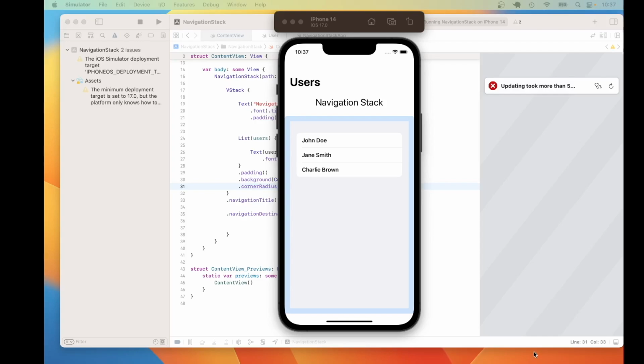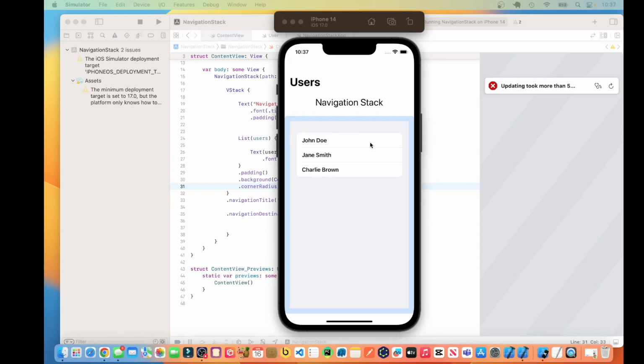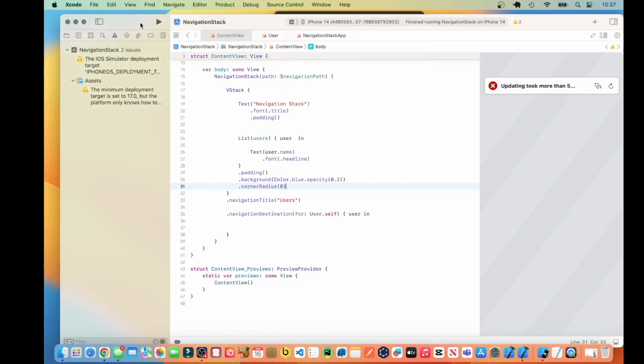And here it is, but it's showing incorrectly and there's no navigation link. Seems like we missed something out. So I'll just stop it and implement the navigation link.